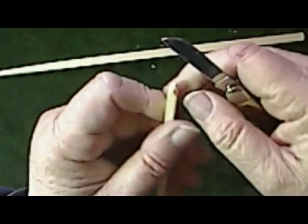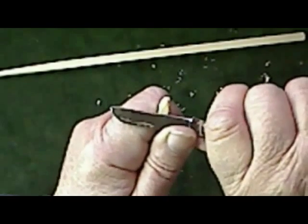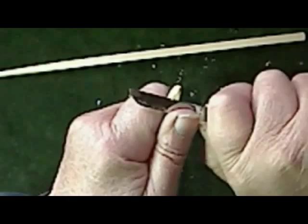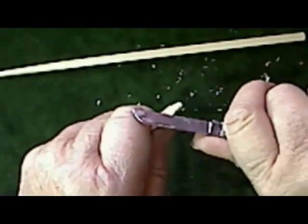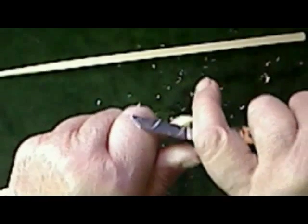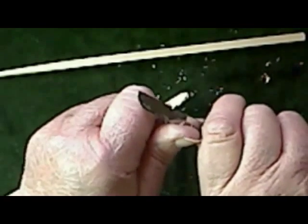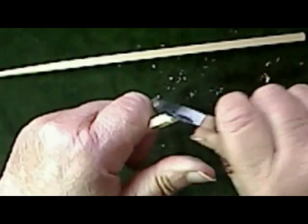Okay. Now this little cut here, I think I'll just make this deeper and make it like a back cut, stop cut, so I can see it better. Okay. Then I'll come up and make my little smile and back cut. And make it a little bit bigger smile and back cut. You want to keep deepening your back cut. You do not want the cut that you're making towards it to be deeper than the back cut that's there, or you'll split your wood.